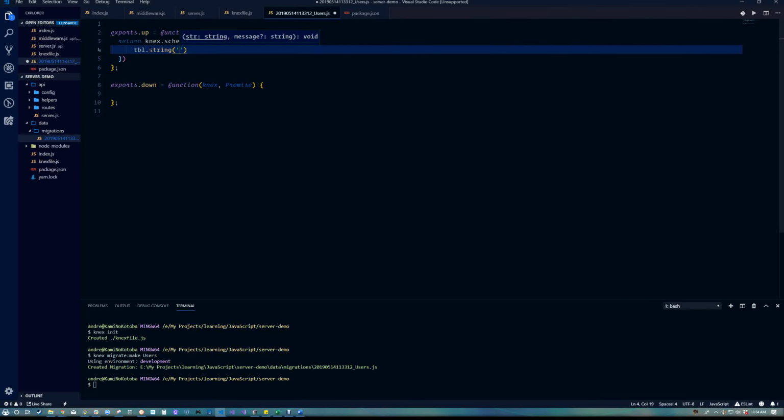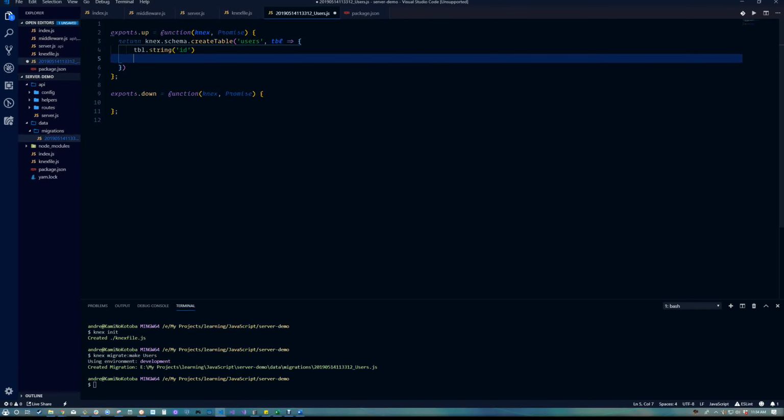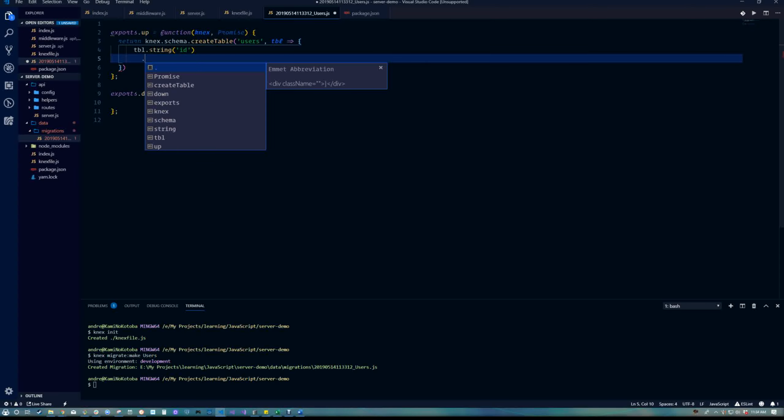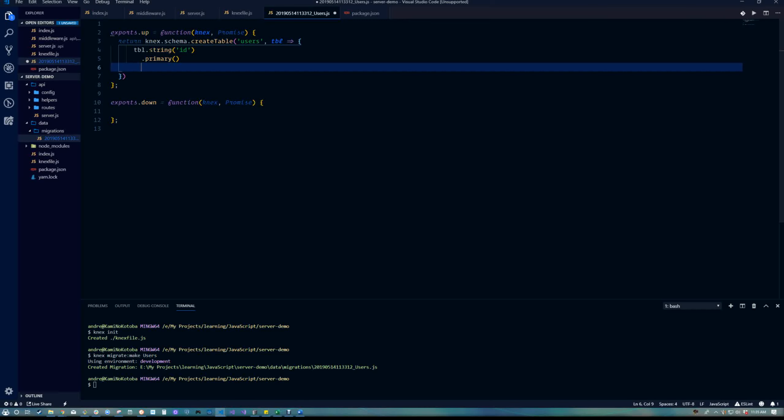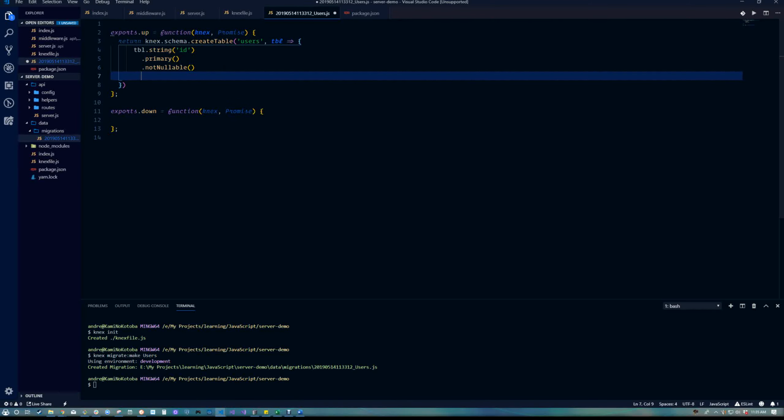The first thing that we want to do is pass in a string as an ID. Normally you wouldn't do this if you don't really care about the ID and you just need quick data. You can just have SQL or Knex create a unique ID and it'll do it for you. But just for the purposes of this, we're going to be using UUID, so we need to create it as a string, and then we're going to define it ourselves. Not nullable basically means that it can't be null, it can't be empty. We have to provide something, so it's kind of like a stopgap, letting us know that we need to pass something in.